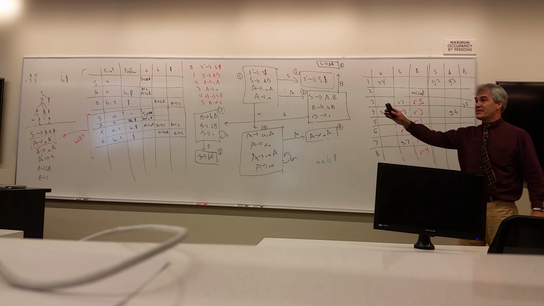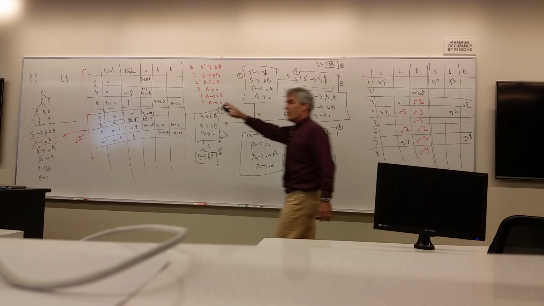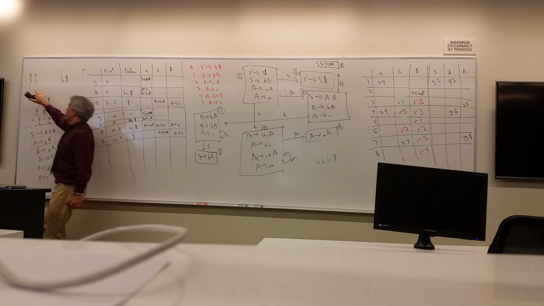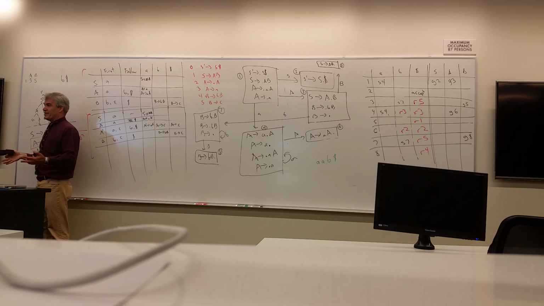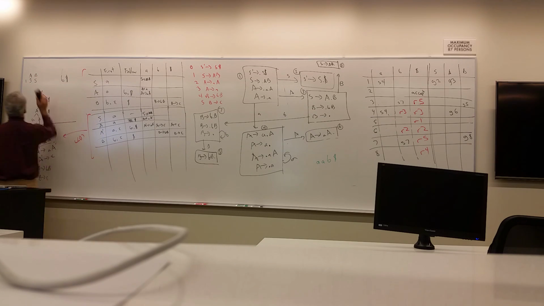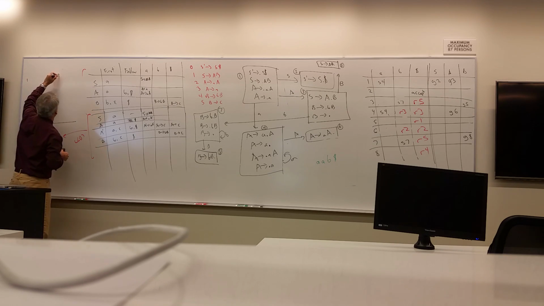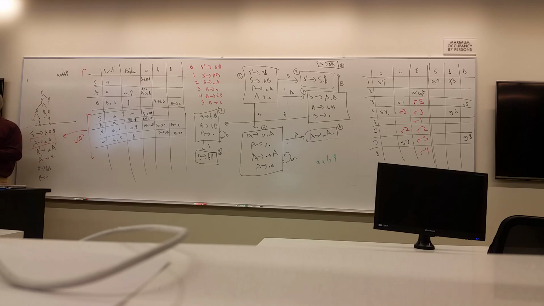When you're actually implementing this, your stack will contain not only these symbols here, but also the states you came from. So you start off in state 1, and let's look at a, a, b, dollar. Right? That's what I put. So I start off in state 1. State 1 and a, what do I do? State 1 and a, I shift into state 4. So shifts always shift 1 symbol, 1 new state. So I go into state 4, and I shift that a over.